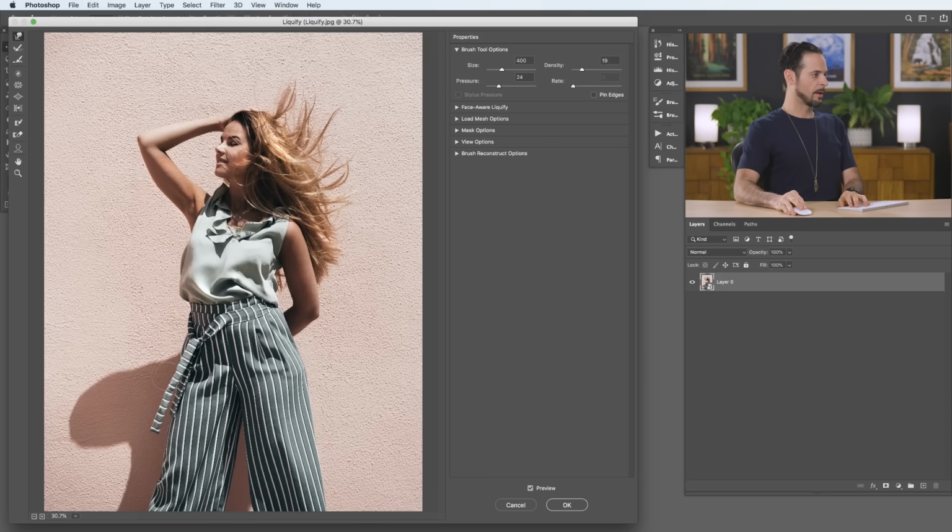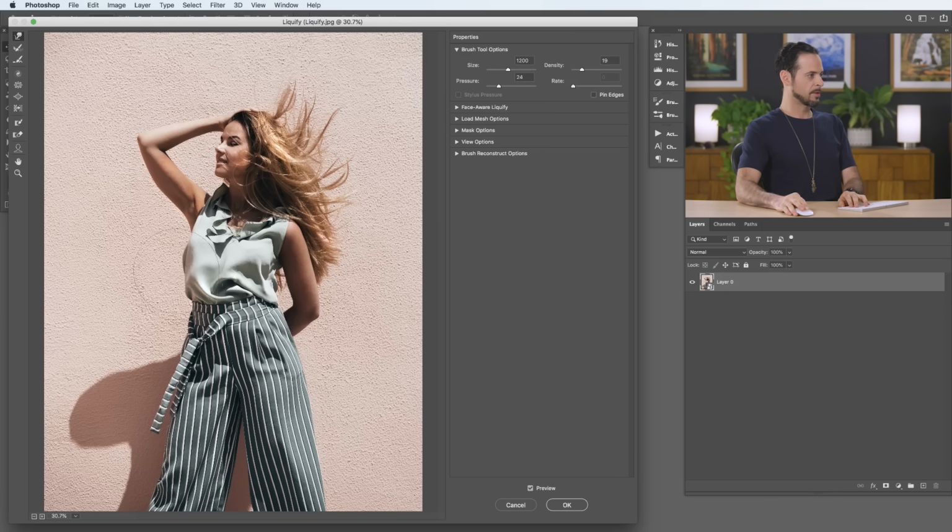Now, I'm going to go ahead and just even out the width of that little belt. We're going to push in this area a little bit as well. You can see it is going to affect the background, but as long as you're relatively subtle with it and you use a large brush, generally it's not that noticeable. Now, in this case, we have a bit of fabric that's just kind of pluming over here.